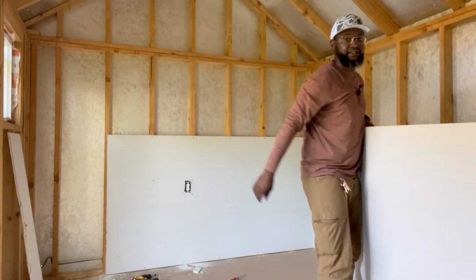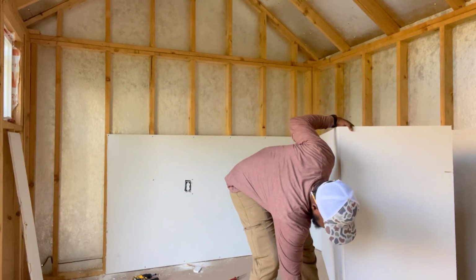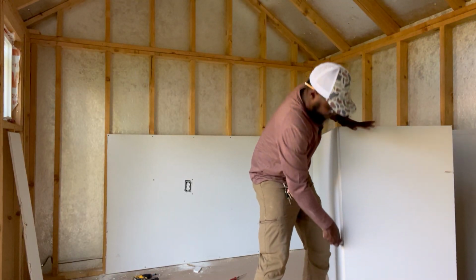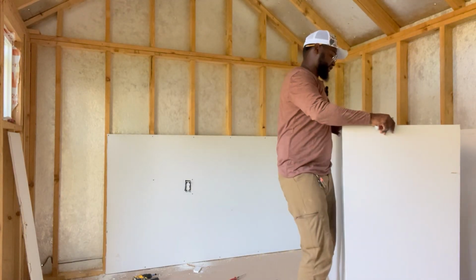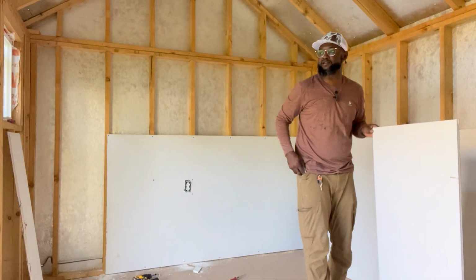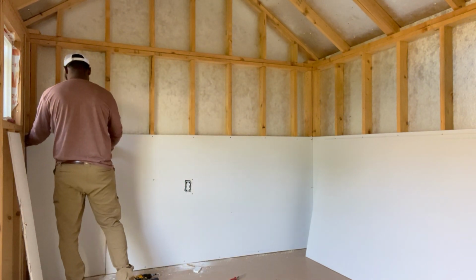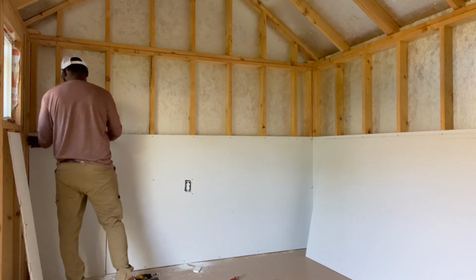Pop it back like that. See how it snap it? Right in half. Take the blade. Flip it just like that. Sit it to the side. Bring it over here. Bam. Pop it in place.